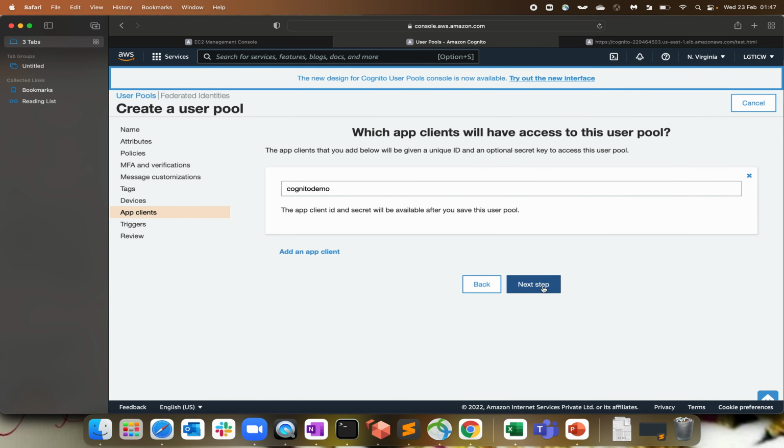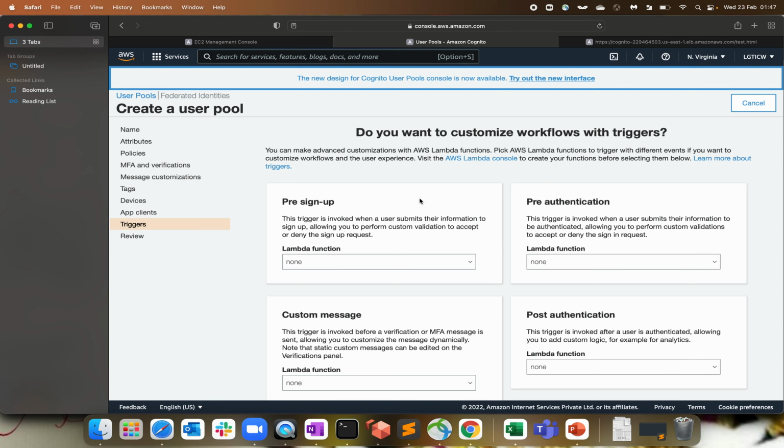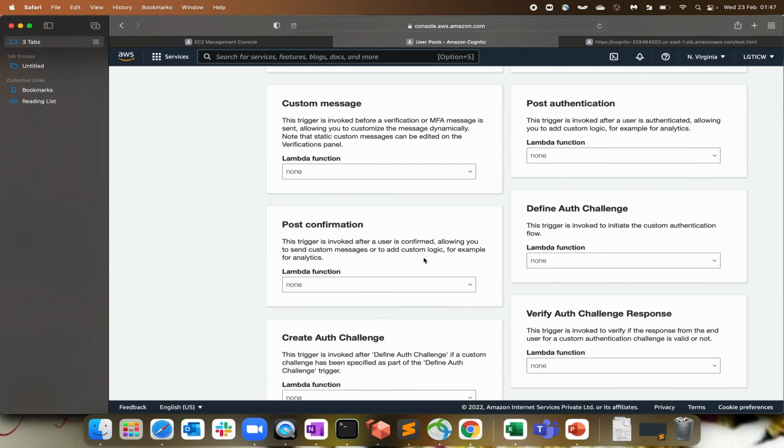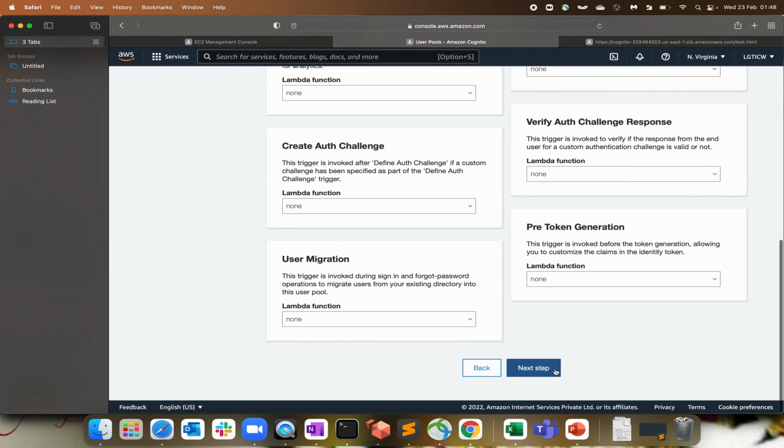So app client is created. Click next. Here you can customize your triggers, so you can do a pre-sign up customization with the help of Lambda function, pre-authentication, post-authentication, custom messages. So mostly you have to write a Lambda function in most of the cases, where you can do your customization as per your application requirements. I don't have any such application requirement as of now. Obviously, to do all these functionalities, I might need the help of my developer to write up a Lambda function based upon how the application behaves. So I'm going with the default values as of now, but yes, the customization is always possible with these kinds of configuration.